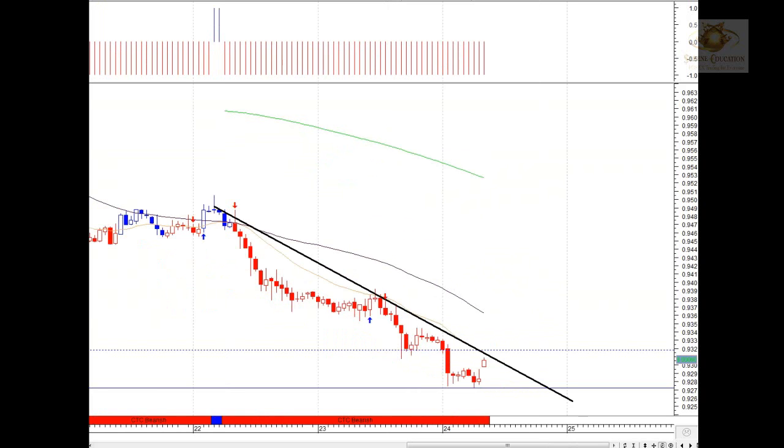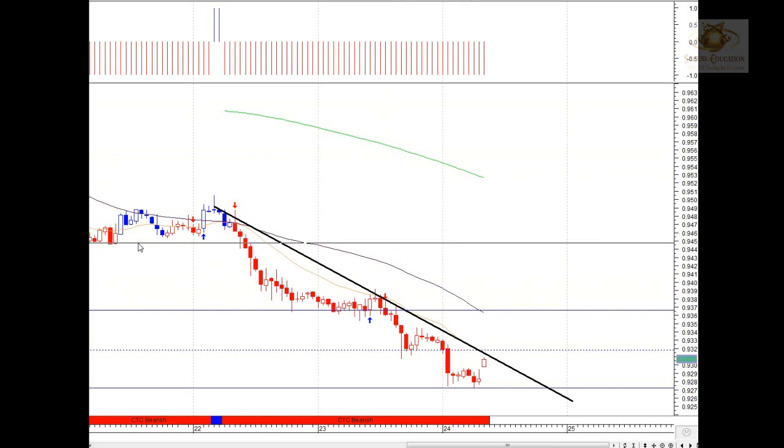So once those two are done, then there's possible targets at 937, and higher than that we're looking way up here at 945 when the break initially started. So the price has got to do a lot before we can do any of that. We're looking for anything to go long.